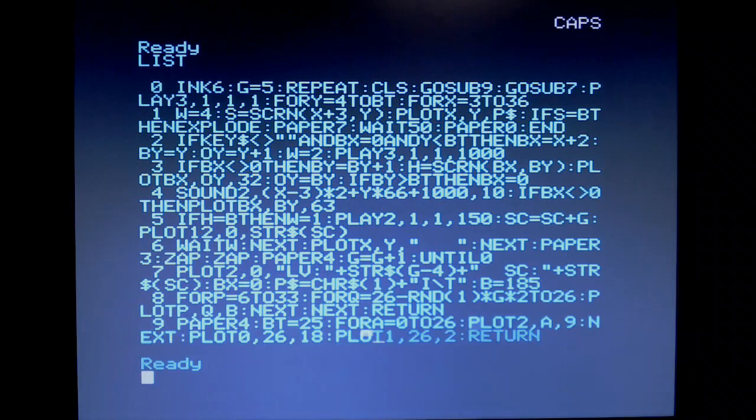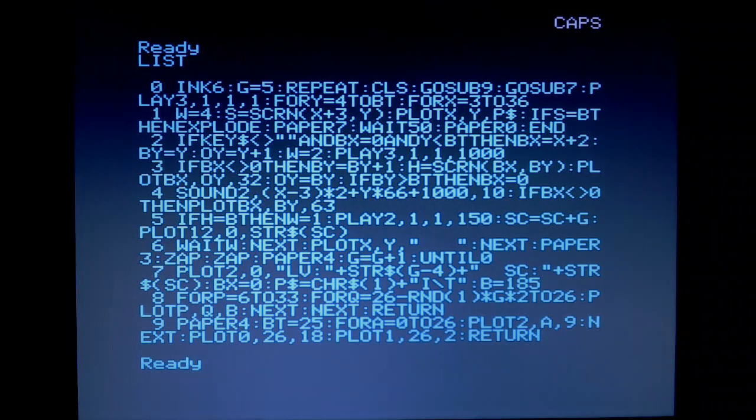It's too hard. But anyway, now let's list the game so you can see it in its entirety. It's not very long. 0 to 9 are the line numbers. No line on here is greater than 2 screen lines long, and that's one of the restrictions. So let's get to it.